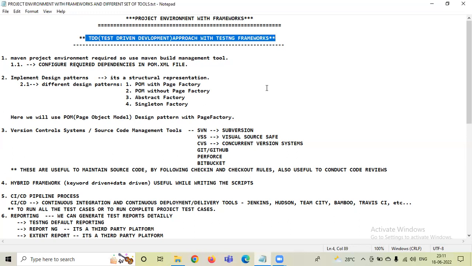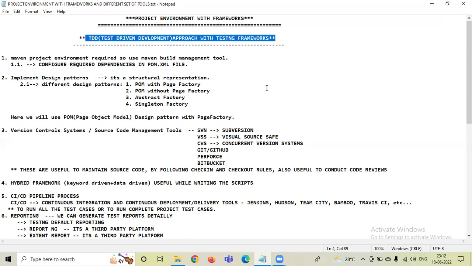Currently I'm going to discuss the test driven development approach with the support of TestNG frameworks. Here I'm not going to discuss what the different frameworks are, or what kind of keyword driven frameworks we have, because the people who have already completed that course will understand what is meant by a framework, how many types we have, and how to differentiate among them. You can understand everything while learning the frameworks topic. Today's video covers what kind of environment we require.